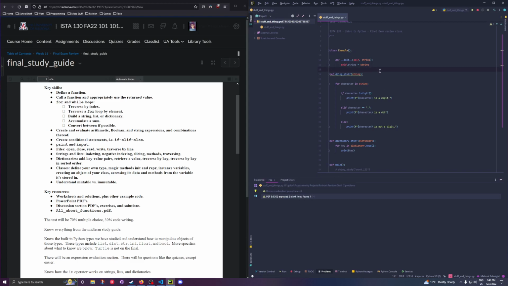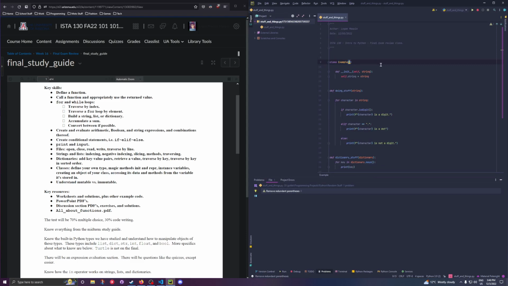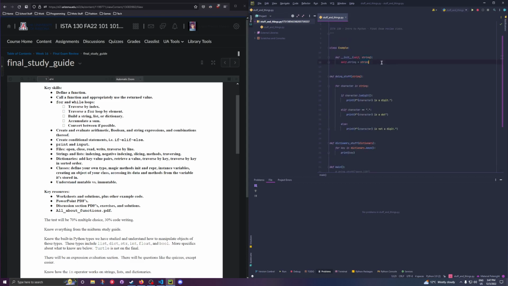So basically, what you'd want to do is create a class. Now notice this is outside of the class because, oh yeah, sorry, you don't have to put parentheses when you create a class. So this is me defining the class. This is the init method, so I'm initializing the class with this information. This class starts with a string. Whenever I call that class and initialize it, I have to utilize this string variable when I'm defining it.